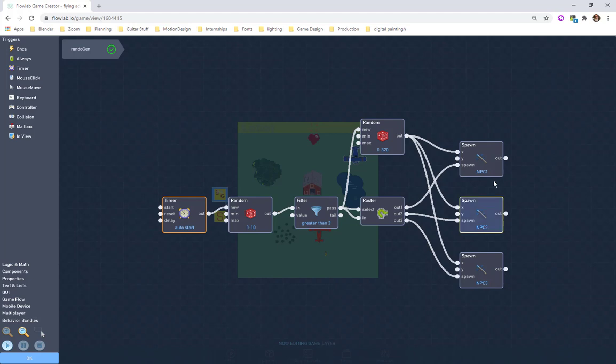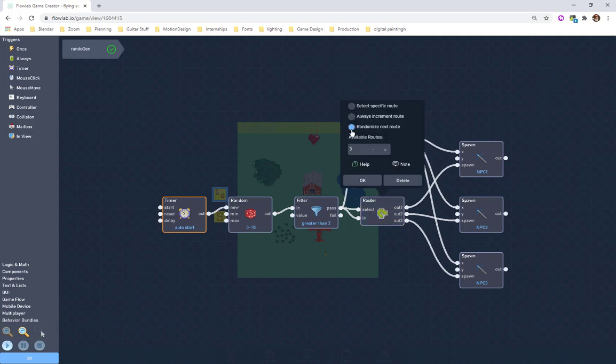This one's set to NPC 1, NPC 2, and NPC 3. So make sure that you set the value, and this is actually set to negative 50. So I'm going to put that back to 0. At some point I had that spawning above the game. And so now we've got it set to 0. So those are all going to come through. There are two things that have to be connected. The router itself randomizes the next route. And you can pick as many routes as you want, well, with one there'd be no point, but with 2 or 3, it's going to randomly choose between them. So this is kind of a built-in setup for doing that.